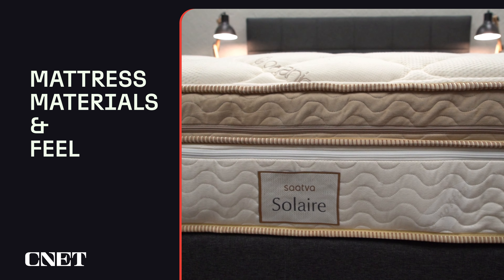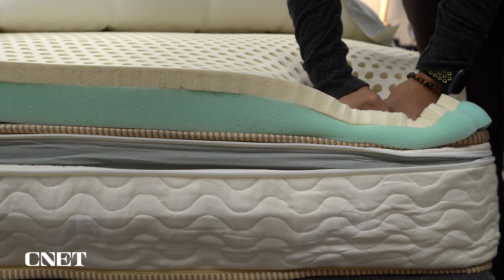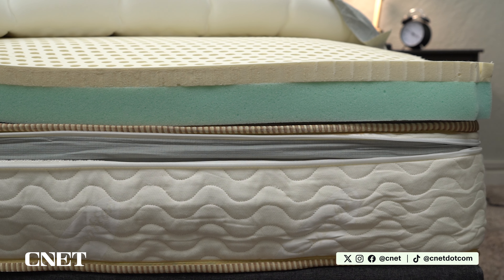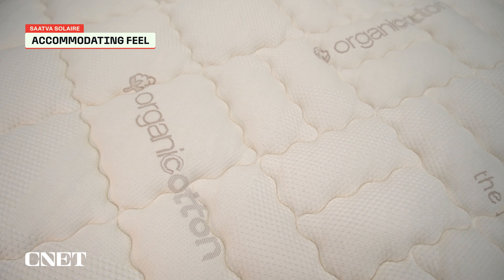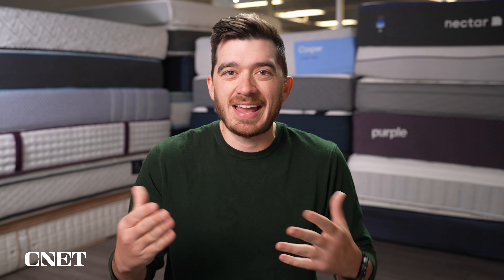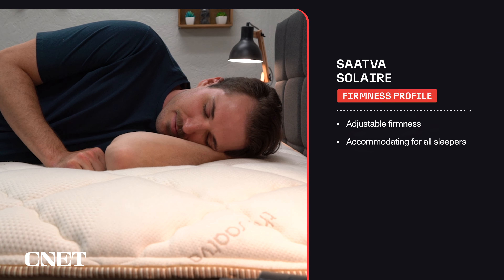The third thing you need to know is just about the other comfort layers in this mattress. It uses a combination of a few different types of foams to give it a really nice comfortable pillow top feel. It uses a layer of latex foam, a layer of memory foam, and it has a really nice quilted European pillow top. All of these combine to give it a very accommodating feel. Because latex foam and memory foam are kind of the exact opposite of each other, the feel sort of cancels out. So I highly doubt you'll lay down on this mattress and find it strictly uncomfortable. If you're looking for something more specific like a memory foam or a latex foam, it won't really provide that, but this mattress is really meant for couples and it shouldn't be divisive at all.